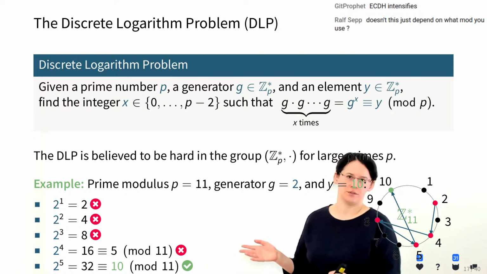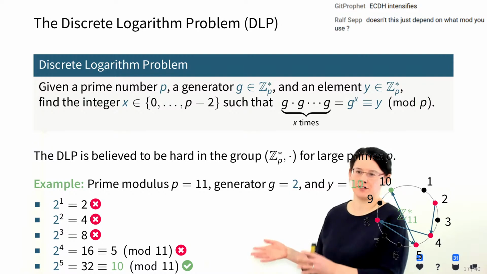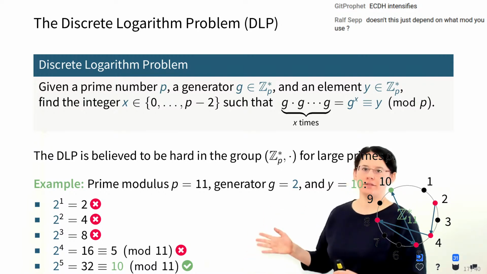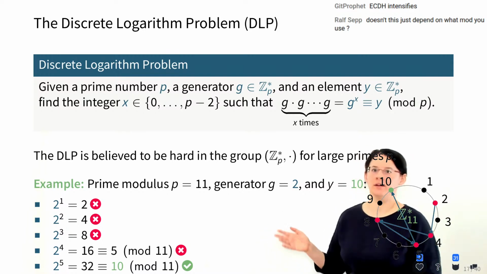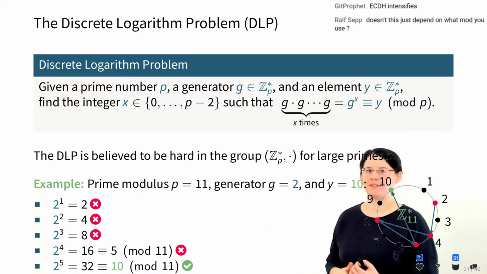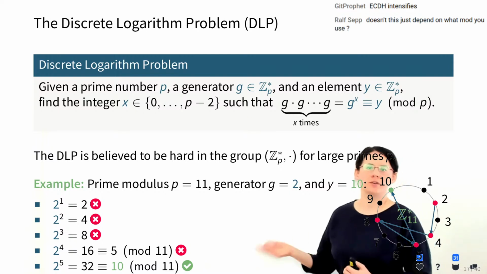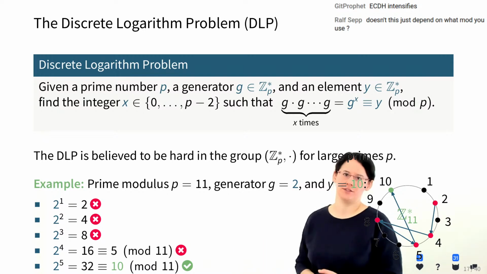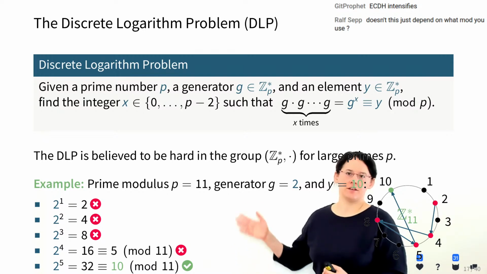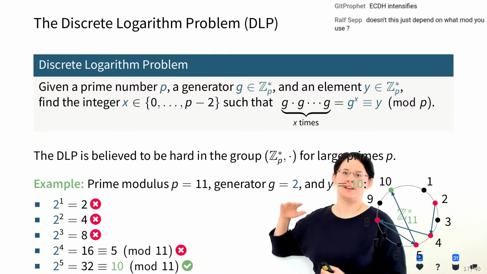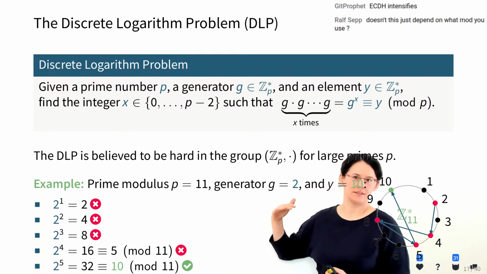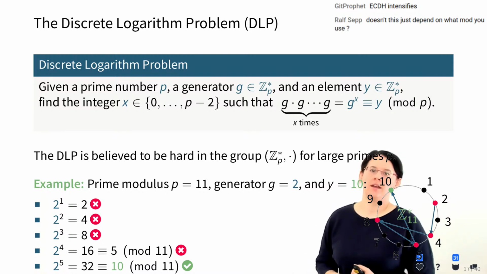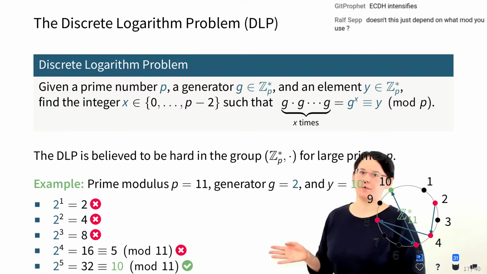Or the output size. So for 128-bit security of a hash function, we needed 256 bits. And there are algorithms for finding discrete logs, such as the baby step, giant step algorithm, which also have this speed-up factor, because they're essentially based on finding collisions. This means that for security, we would also need to at least double the bit size to achieve a certain security level. However, it turns out this is not the best we can do.